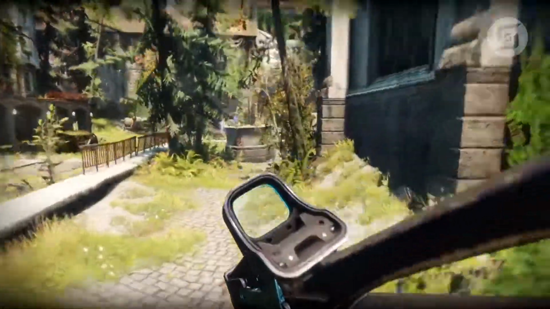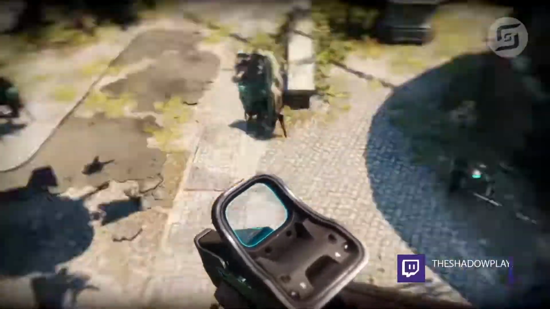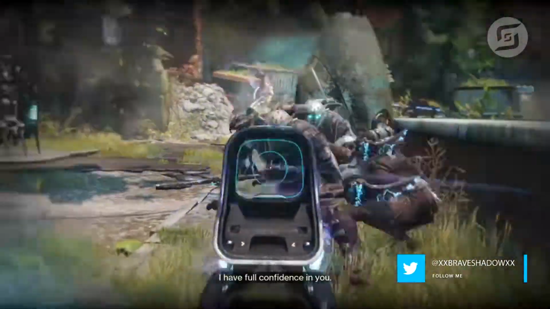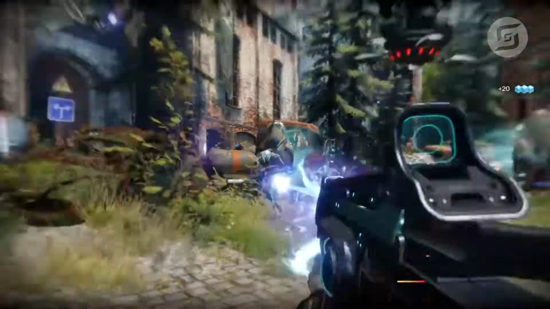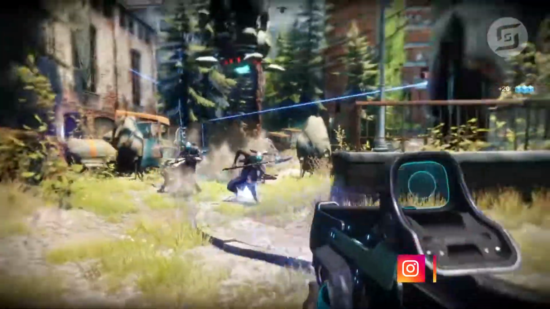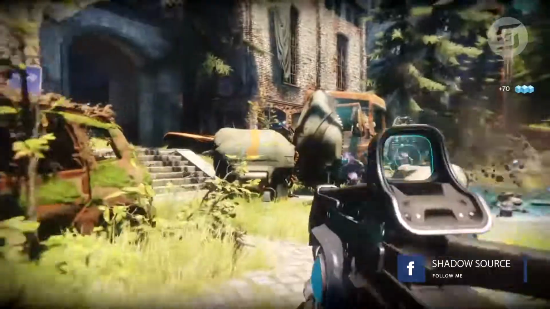I'm your host, Brave Shadow, and today we're going to be talking about the Hard Light. It's an exotic auto rifle that is only obtained through pure luck, or in this case, bad luck. As much as I tried to love this weapon, as hard as I tried to make something out of it so it could be viable, I found myself coming up short. So let's check the specs.